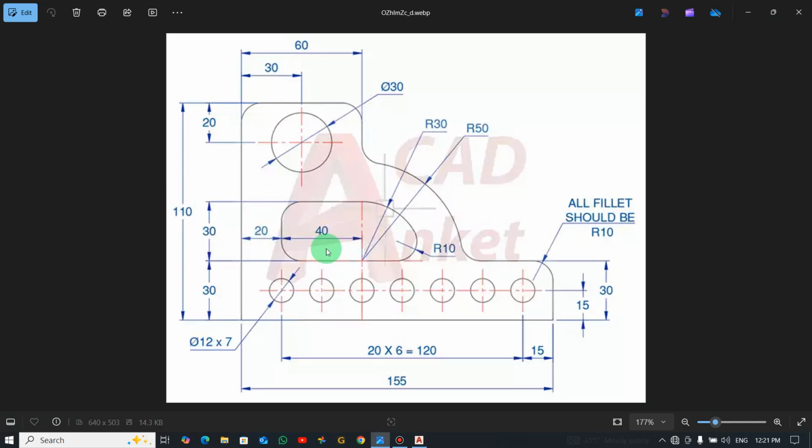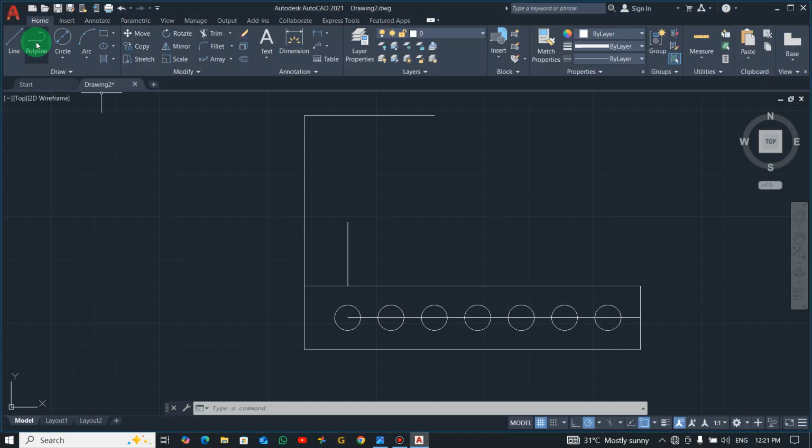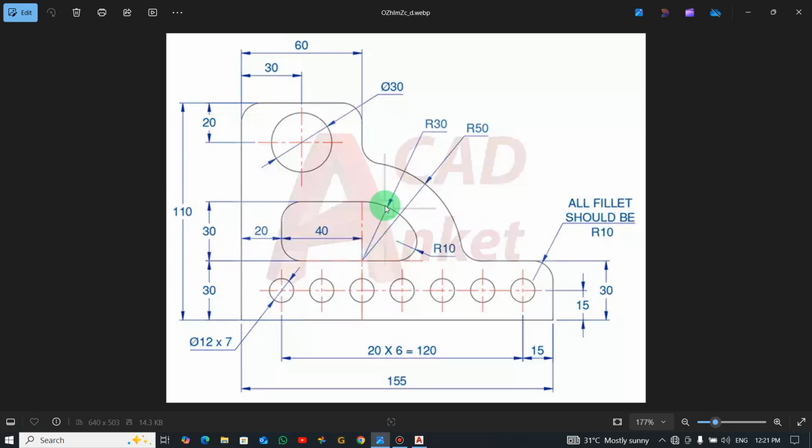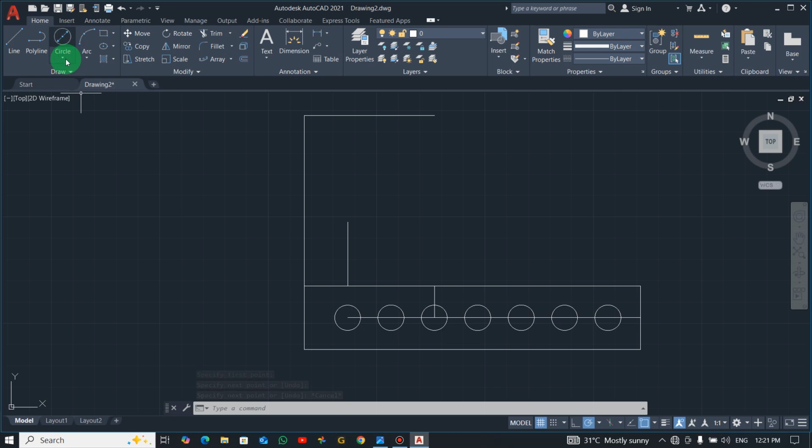Is that right? Okay, so now let's see from the third circle. 1 2 3. From the third circle we have a radius here, so I'm going to draw a line from here to this point. So let's take a line, let's draw to meet this line. Okay, and I'm going to draw this arc of radius 30. So circle radius, enter 30. Good. All right, then I'll draw my straight line to meet this one.